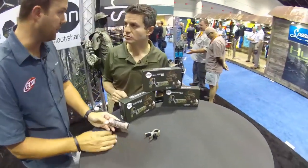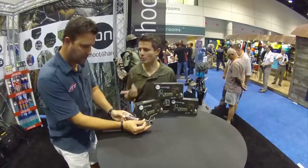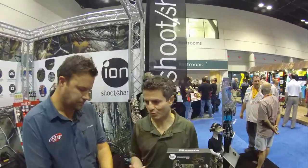This could go on a rifle, this could go on a bow, on a fishing rod, on a boat rail — you can put it on anything you want. To us, what's important is that we are listening to the constituent, listening to that avid user. What do people want in a camera like this? Number one is they want to make sure that it works without any fuss.